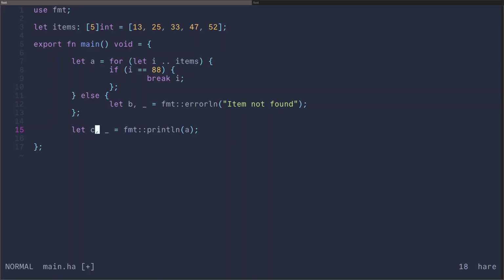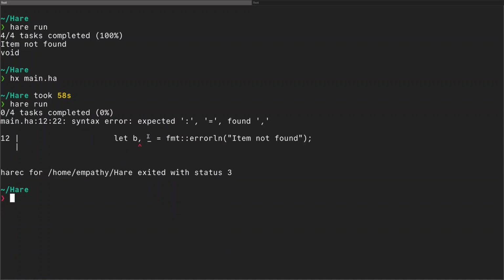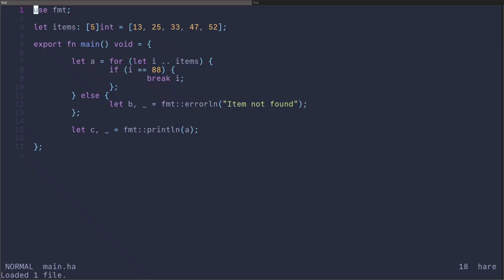But let me just see what happens. Yeah, see, we're not able to do that. That would be kind of cool, right? If you could capture the result value and then ignore the error case. But at the moment, I don't think you can.